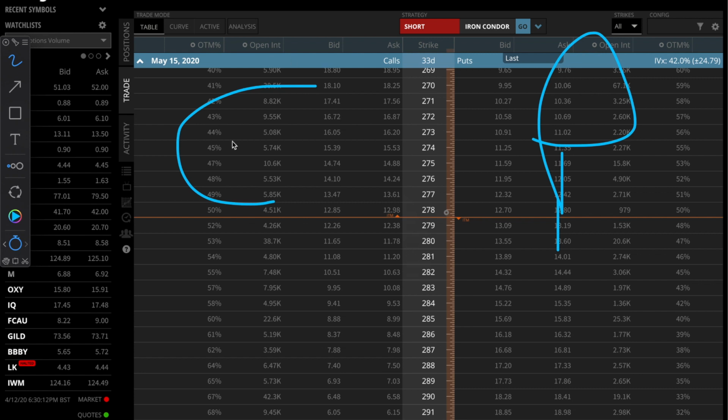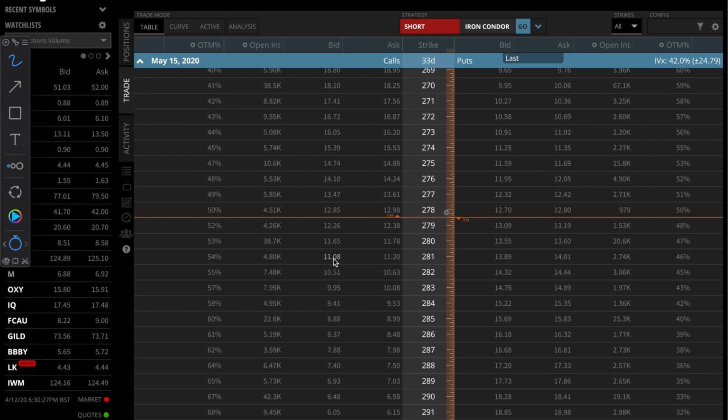And because here is the call, you see that there is a small arrow that says in the money, because if you bought a call here, now your call is in the money, because now it's trading at 278. If you bought a call at 272, it's in the money. Here it's out of the money. So basically, how does that work?